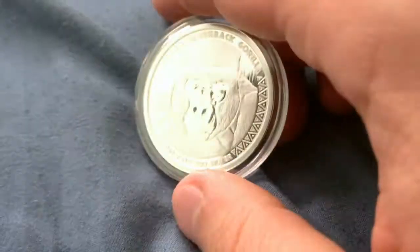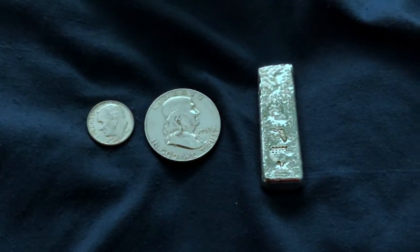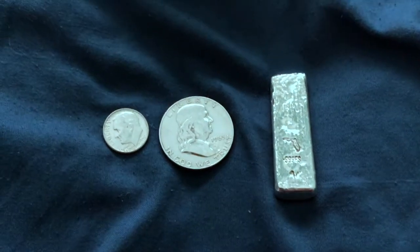Anyway, I'm going to the post office to ship the following items. Alright, so sorry about that. I had to do something real quick.